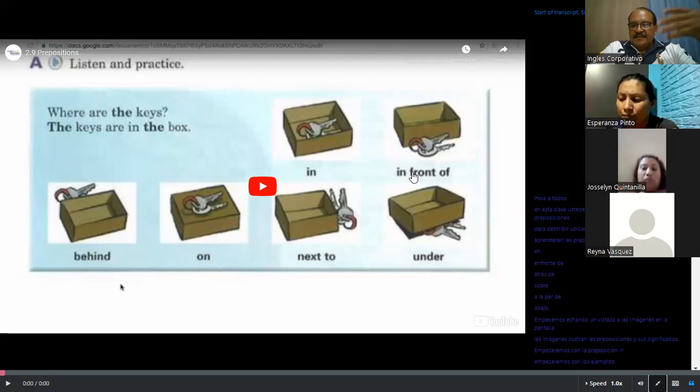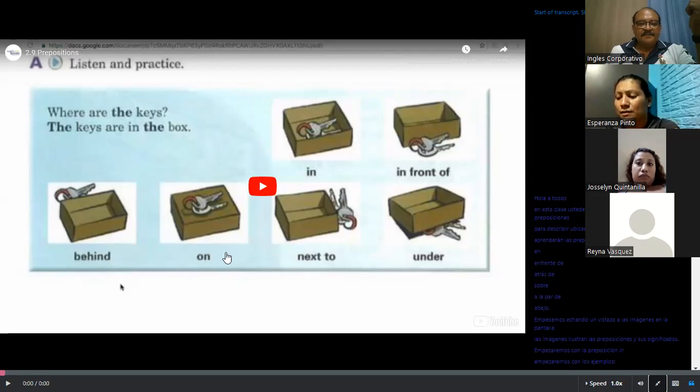Entonces, en inglés, cuando dice in front of, se refiere a algo así. En algunos contextos, a veces se usa igual que en español, y en otros se pone como adelante de. Ahí se ve que las llaves están adelante. Si ven en la siguiente, this one is behind. Detrás de. Por ejemplo, yo tengo two curtains, dos cortinas behind me. And here in front of me, the computer. Y delante de mí, la computadora, right?